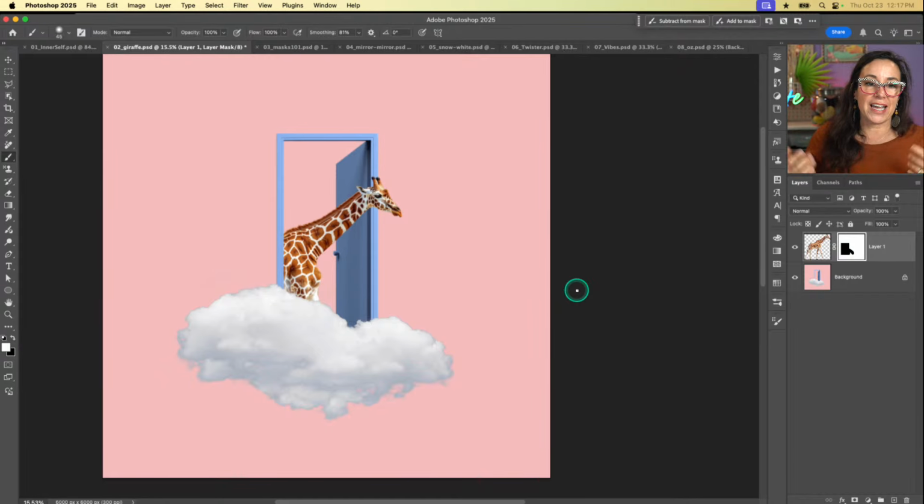So we could have, I guess, erased part of the giraffe. Yes. We could have selected the door, copied it into a new layer, put it on top of the giraffe, but all of those things make a mess out of our layers panel, and they are destructive. Not that they're hurting our image, but they are not easy to edit. You can't just go back and fine tune that. So that is why we mask.